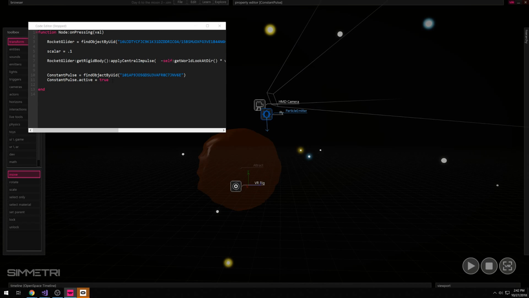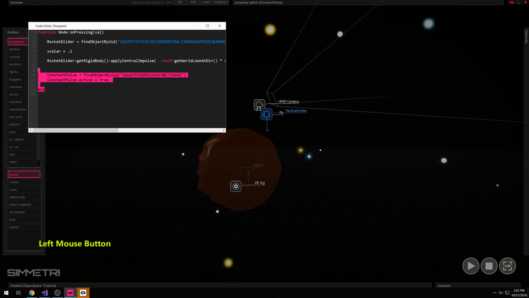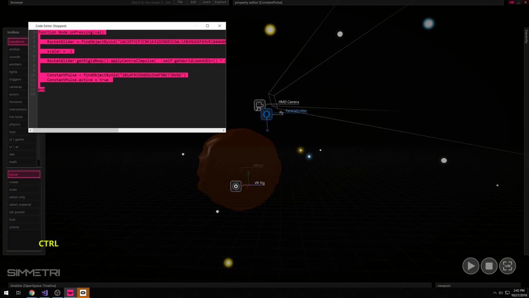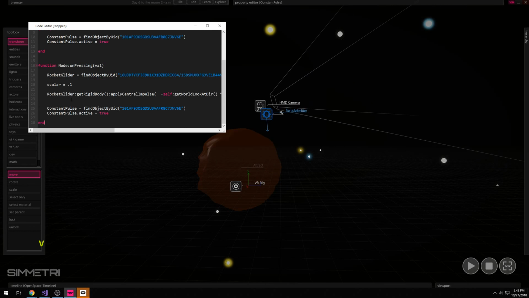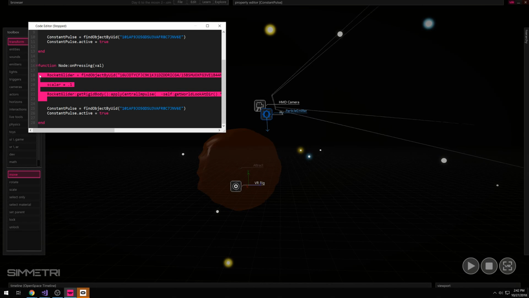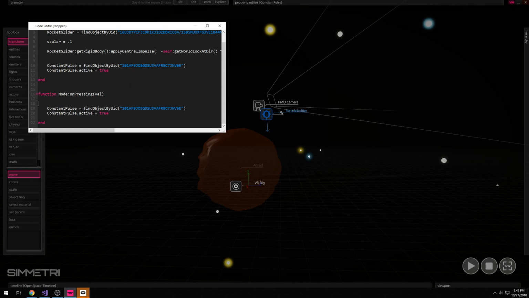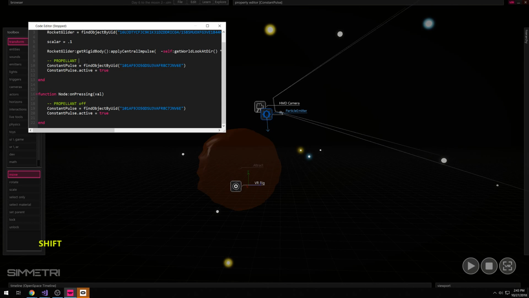So basically I need to have this same code and set it to false, but we need to create the on release event, and I can actually just take this whole script as an example, copy it and paste it below itself. And I don't need this because this is not relevant. All we're working on is our propellant. Again, this is a comment with two hyphens. This code doesn't run. It's just a comment. We can organize our thing. Propellant off. Propellant on.